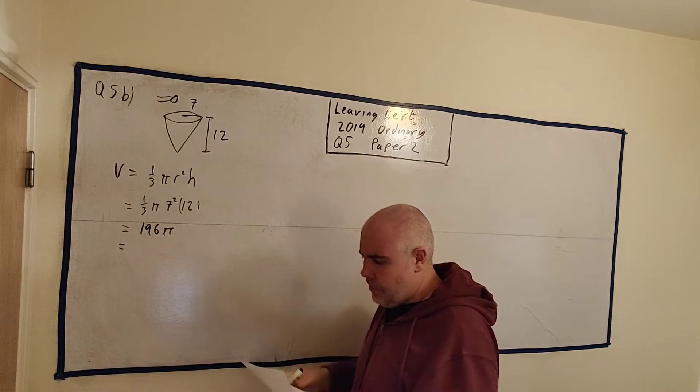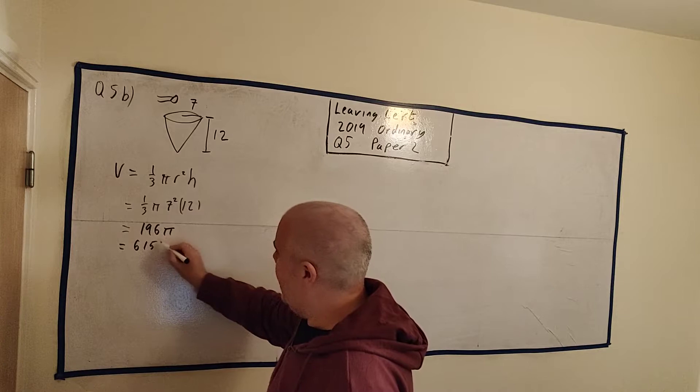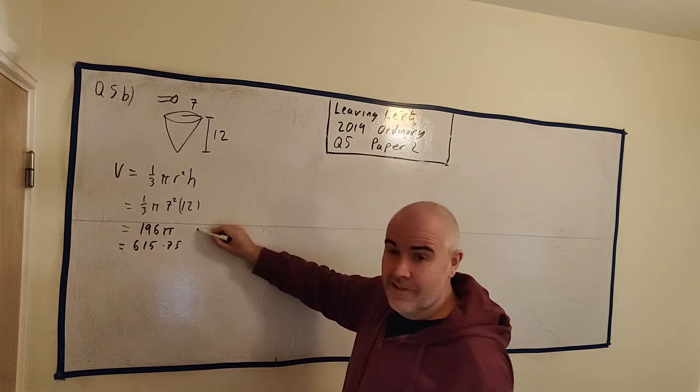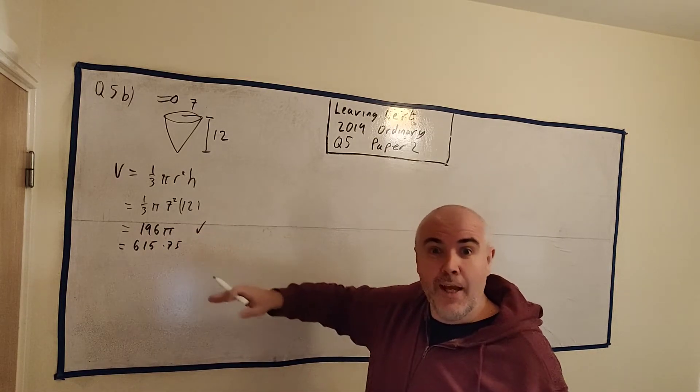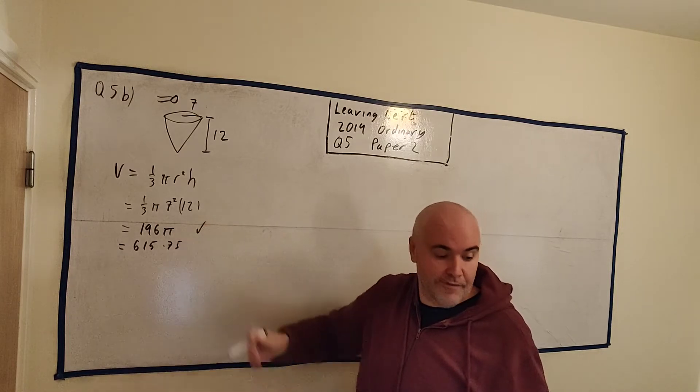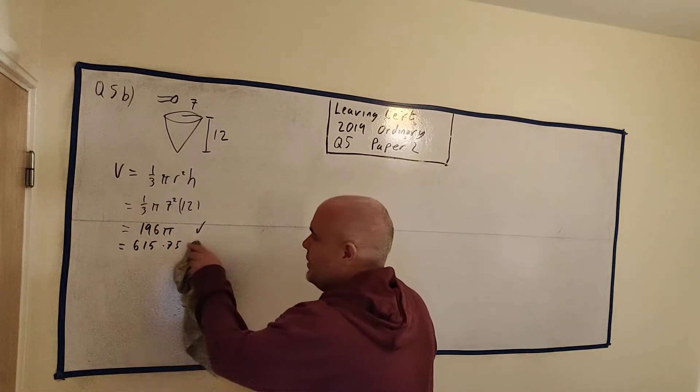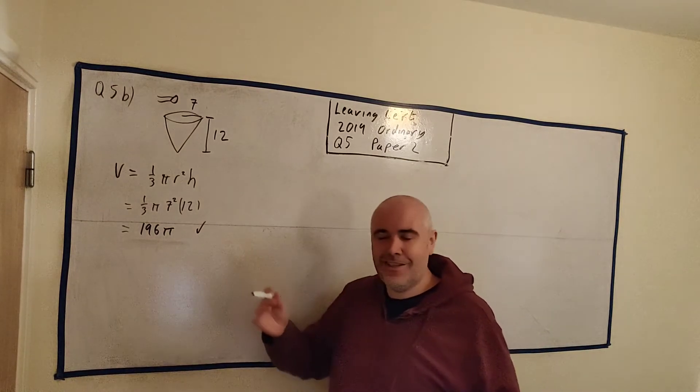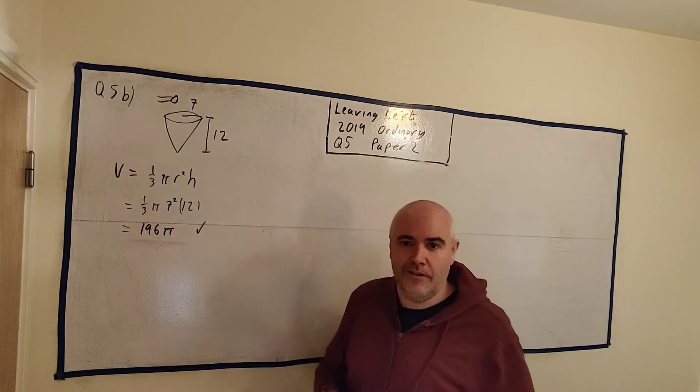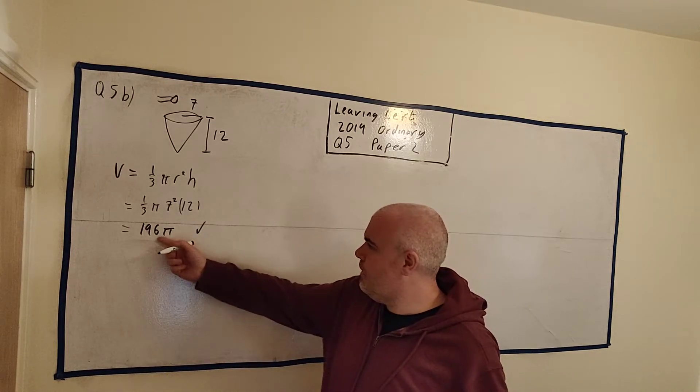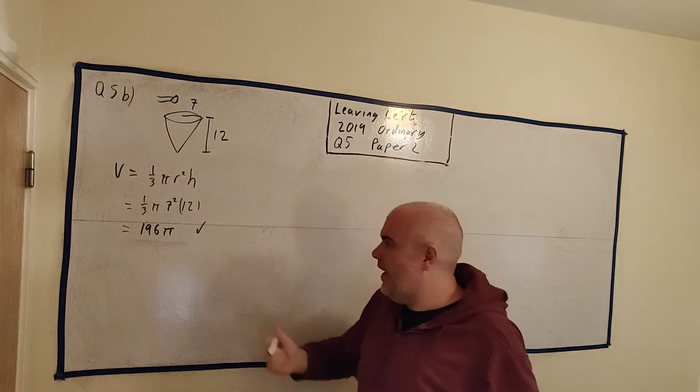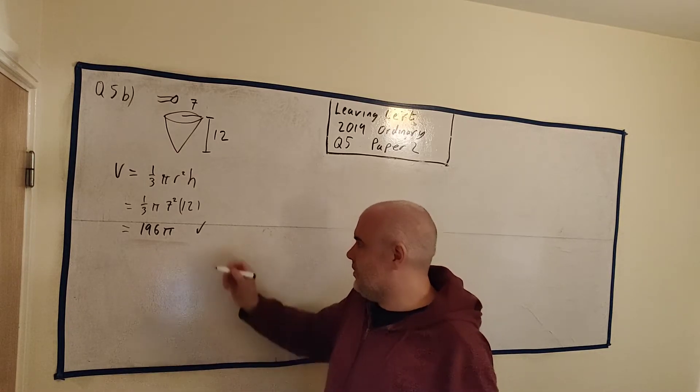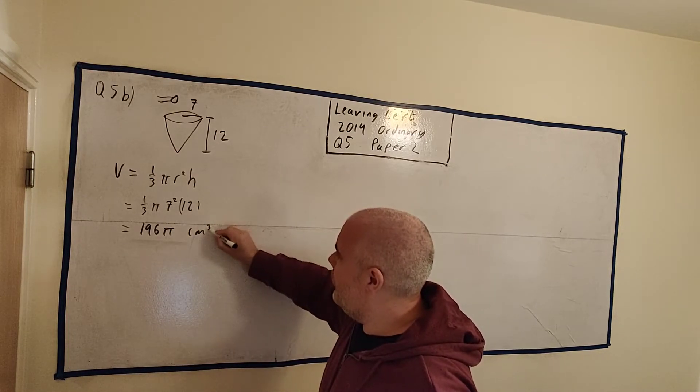So that's the exactly right answer. If you want to round it off, I don't advise this in this question, but lots of students may have done this, so I'll write it down at 650 and 0.75. But really, I would use this answer, 196π. This is perfectly correct. This one's rounded off. And because we're not finished the question yet, I like to use the perfectly correct number. So I'll actually just rub this out. You'll get the same answer at the end, but in some questions you might get a wrong answer if you don't round off enough. So 196π is the volume of this. As you see, it was about 600 centimeters cubed, so that's the unit here is centimeters cubed.